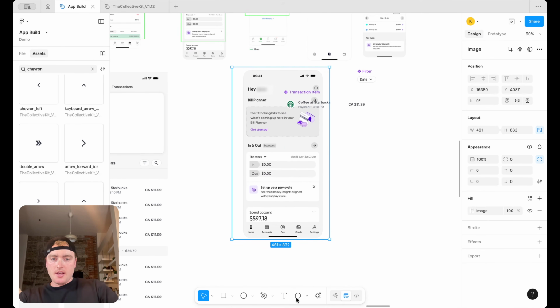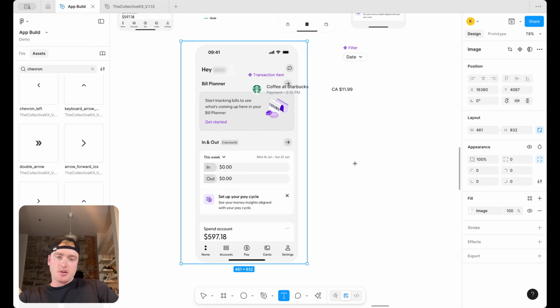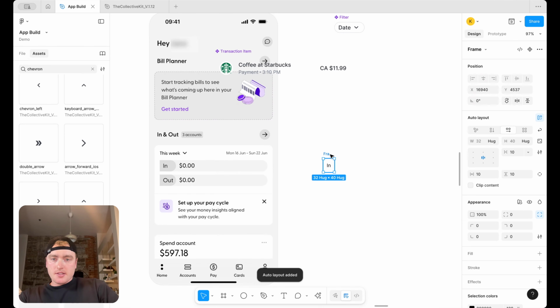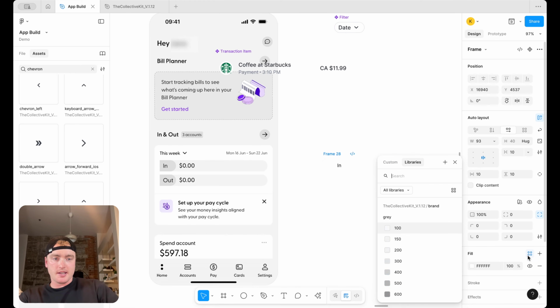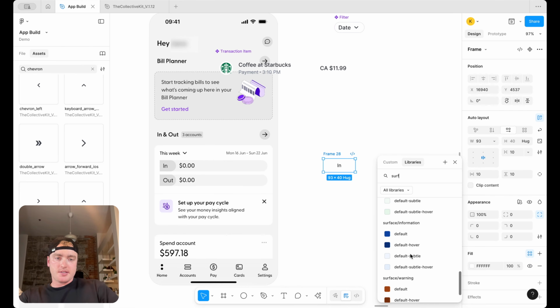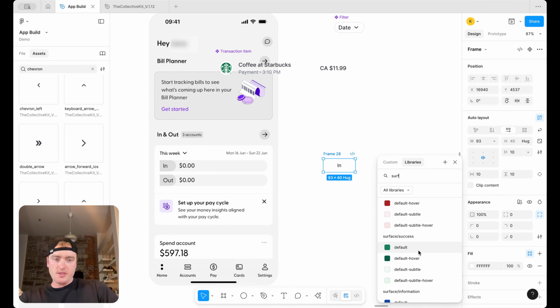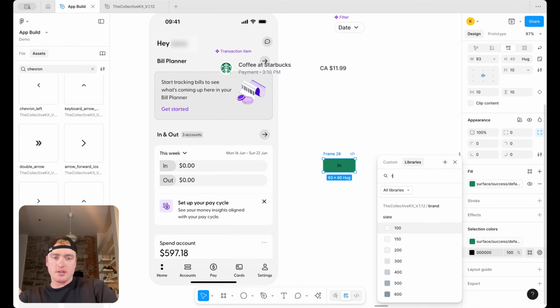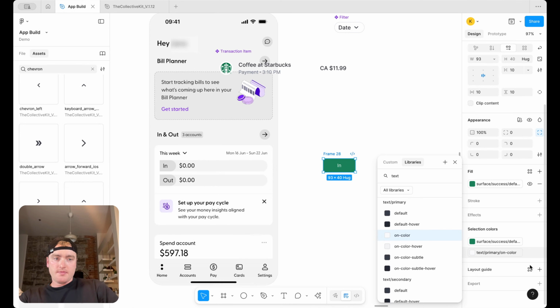Okay, so one thing we're going to want to do is start to recreate some of these elements here. So we have an in, and we also have an out. Start off with the in for now. I'm just going to extend this and maybe give this a surface default, and then set the color of our text to on color.